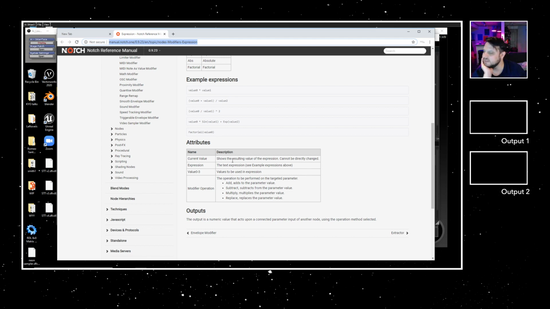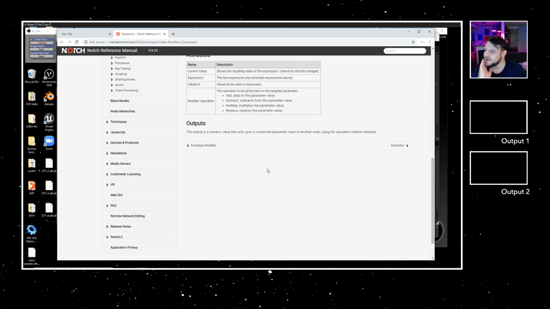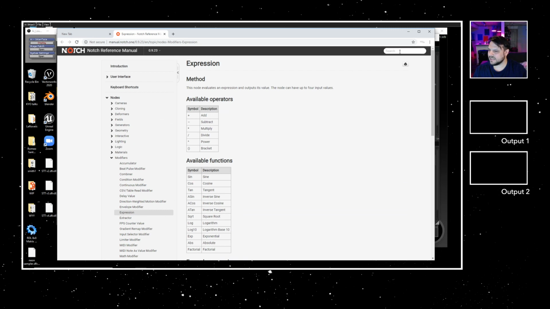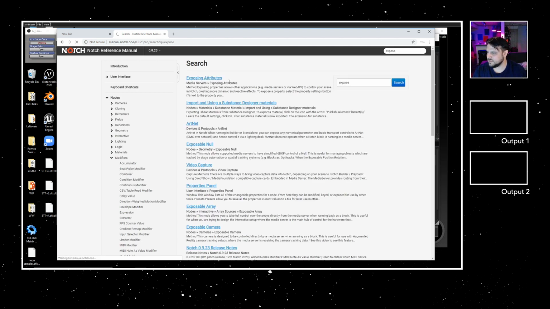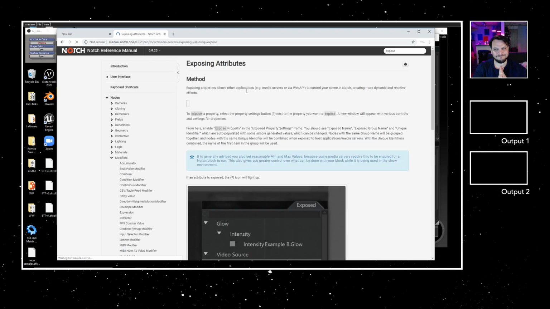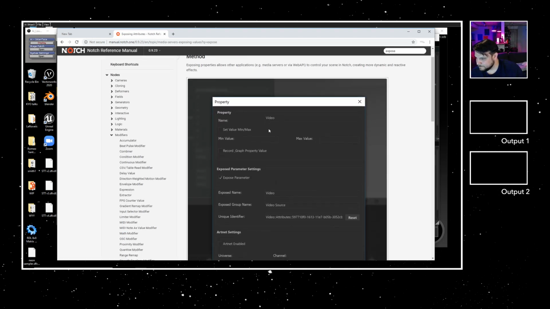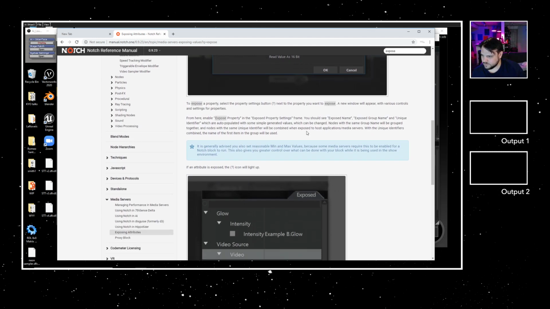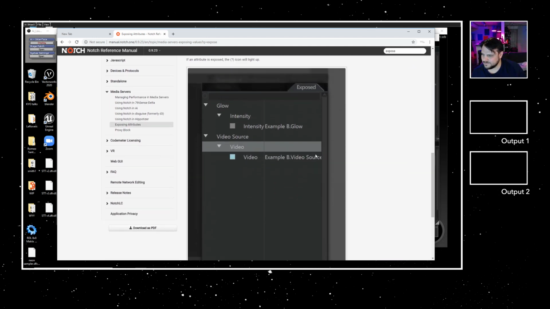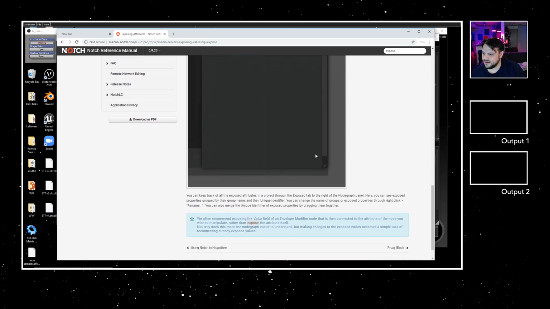Attribute shows the resulting value. You know what? While we're here, why don't we look at expose, I guess, exposing attributes from media servers. Yep. We did that.